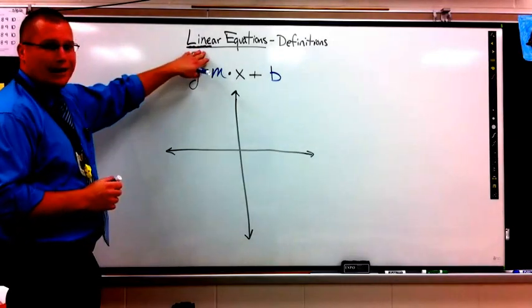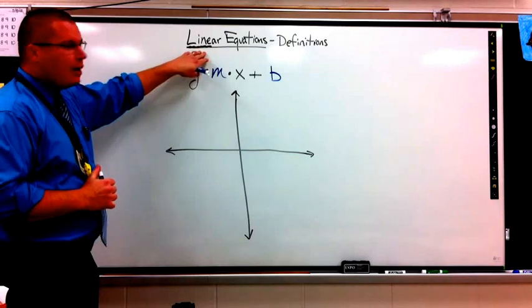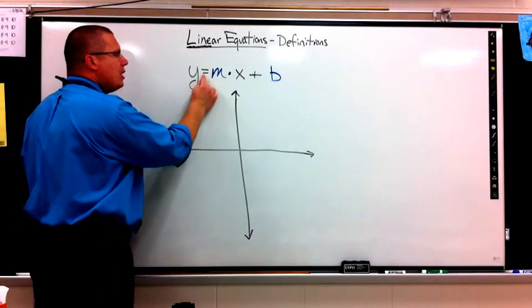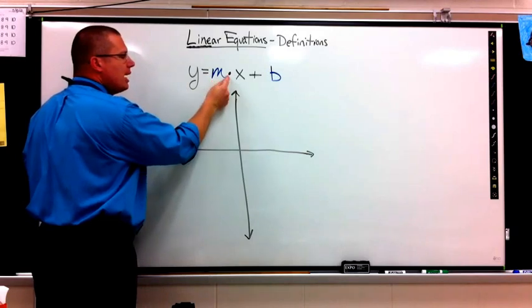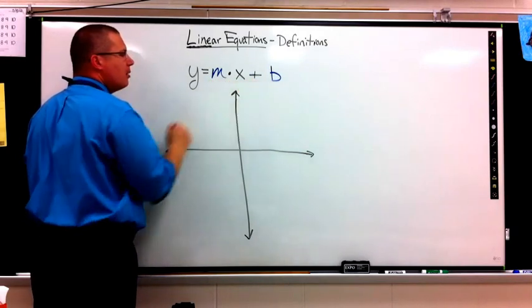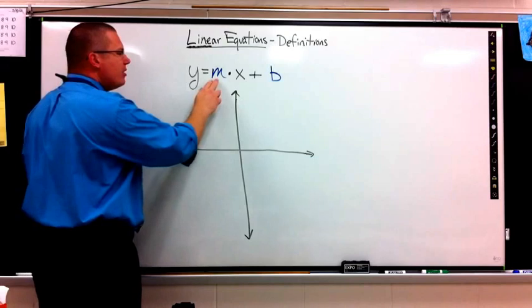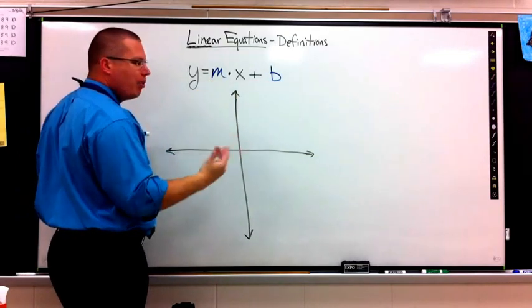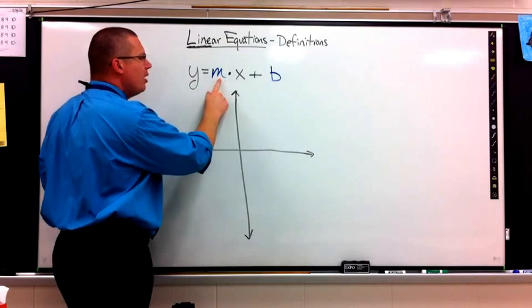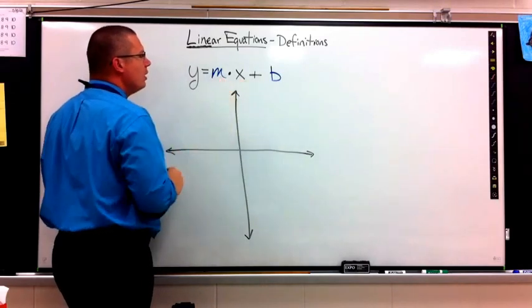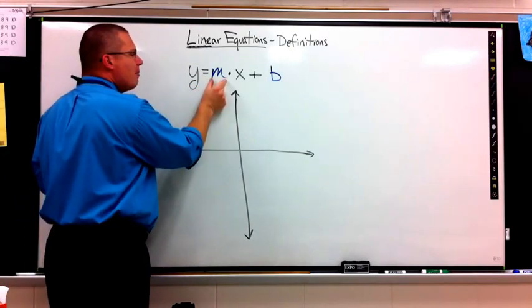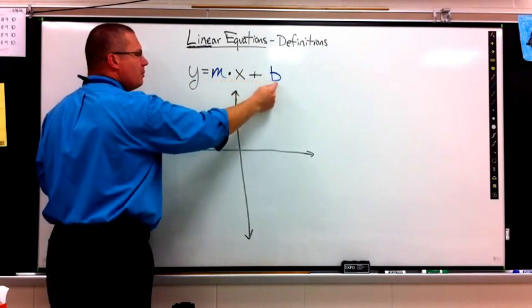So what we're going to do is make a line every single time. The general form of a linear equation is the same: y equals a number times x plus a number. Now, the reason this is an m and a b, there are reasons, I forget what they are, they're not as important as understanding what they are called and what they do. But the picture must always be this: y equals a number times x plus b.